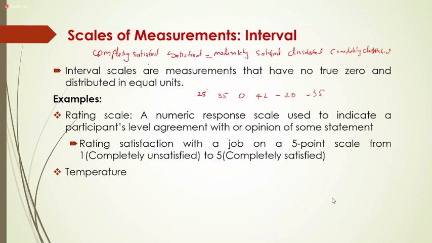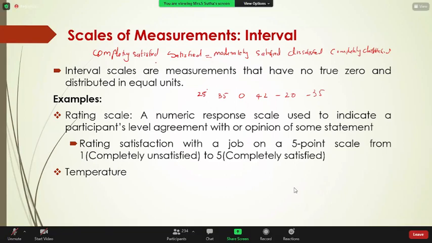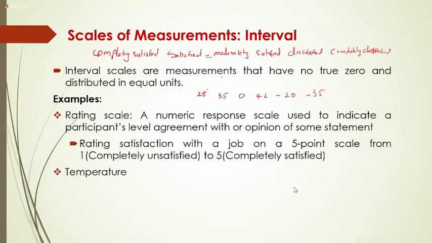This kind of measurement was created in 1932 or something. This is called Likert scale measurement. Here, with the assumptions, the difference between two measurements is the same, and they don't have a true zero. So this type of measurement is also an interval scale measurement, right?